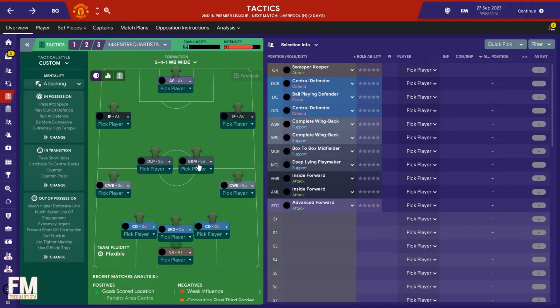In the middle, box to box midfielder. It's a personal preference. I always like to have a box to box midfielder in there, and ideally I would have an advanced playmaker in there in Pogba, but I've had to go deep line playmaker just to give us a little bit of ball balance, and I'm hoping that he will drop in and get the ball off the centre halves and we can start playing.